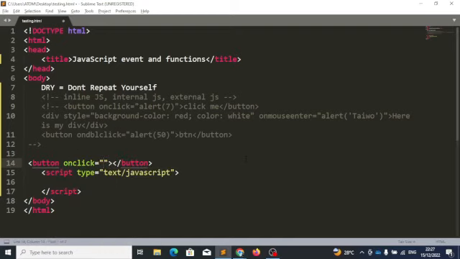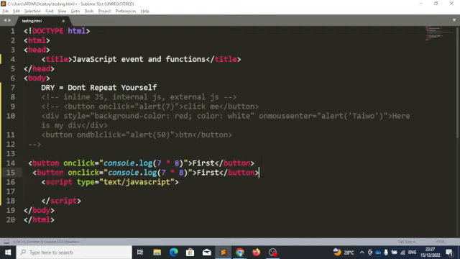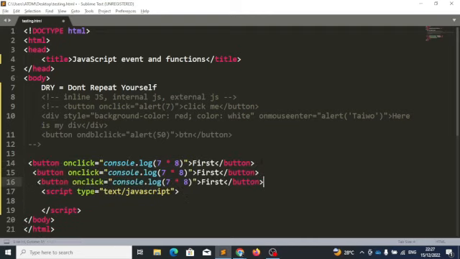Then I'll say console log 7 times 8. I'll call this first, this second, and this third. So we have 3 buttons here.